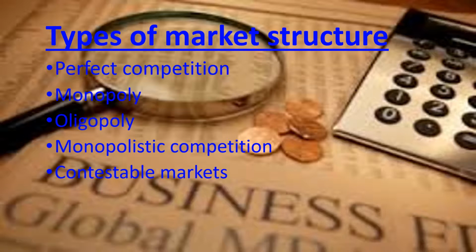Interdependence of firms. Fourth, monopolistic competition: freedom of entry and exit, but firms have differentiated products. Likelihood of normal profits in the long term. Fifth, contestable markets: an industry with freedom of entry and exit, low sunk cost. The theory of contestability suggests the number of firms is not important, but the threat of competition.